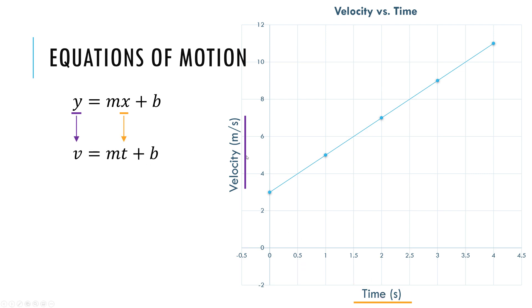So a better way to write this equation to represent what's actually going on here is velocity equals m times time plus b. So we're halfway there, but of course we want to get the other two things in here, the slope and the y-intercept, and think about what they physically mean. And then we can really put the meaningful equation together. Remember y-intercept is defined as the value of y when x equals zero. In other words, it's the velocity at time t equals zero. We could call that initial velocity. So my initial velocity is the y-intercept.